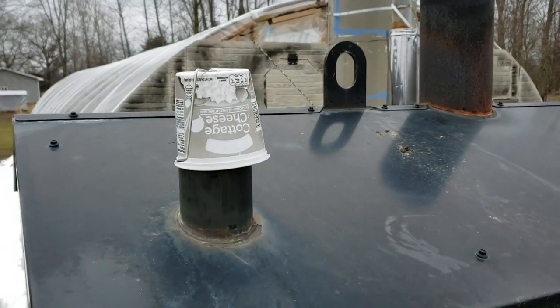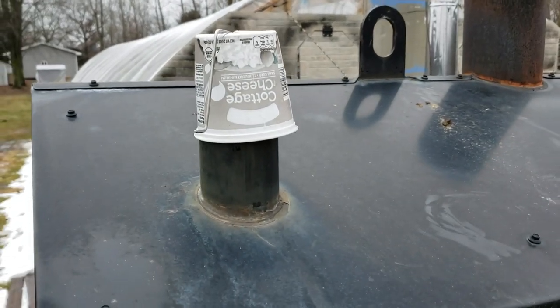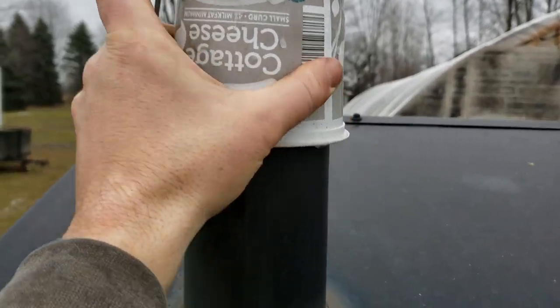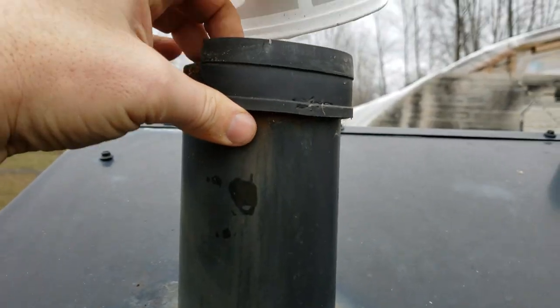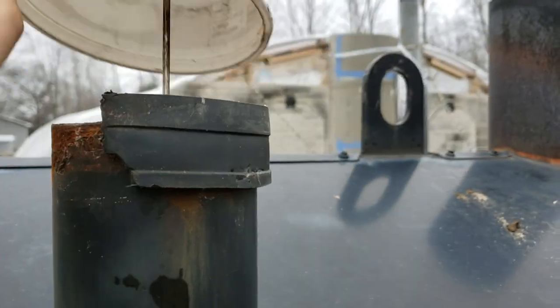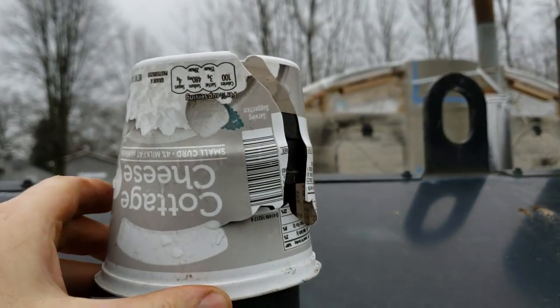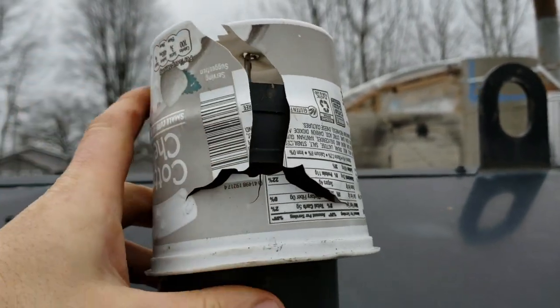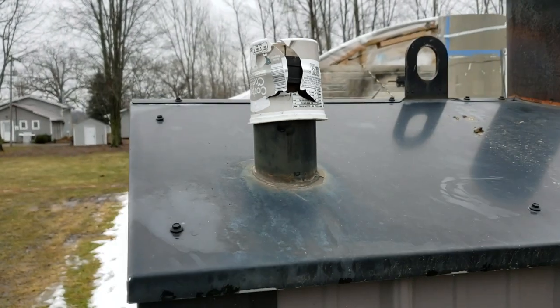So this boiler has a, well, I guess this is how we're gonna fill it. This is where the float is. There used to be a rubber cap on here, and it kind of cracked away. So I put this other thing on here just to keep dirt and stuff out of it. Cottage cheese container. But then I cracked that with the tractor, so we'll get that out of there, and we're gonna fill it from the top.